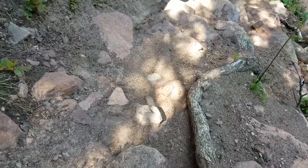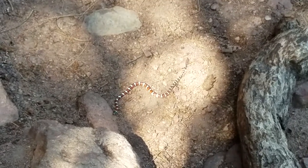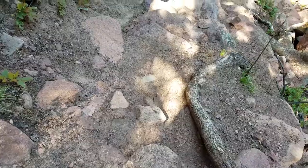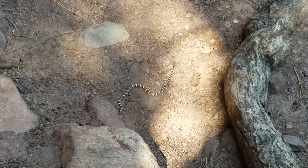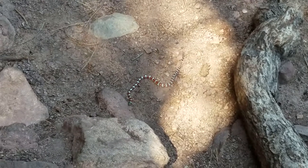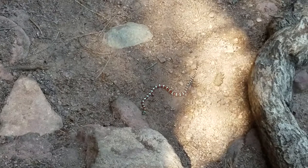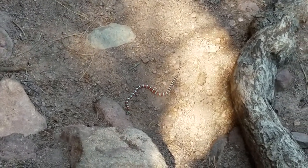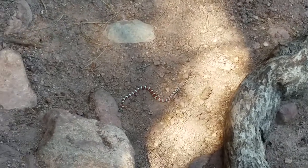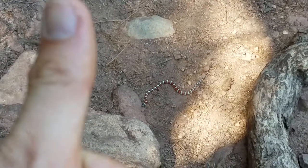One of the things in this world I fear the most — I do not like snakes. I have service up here so I did a quick Google search and it's just a milk snake, so he's harmless. I was worried because of those colors — could have been a coral snake, and red and black together is just not good. But he's a tiny little milk snake, he's not going to harm me, so I won't harm him.